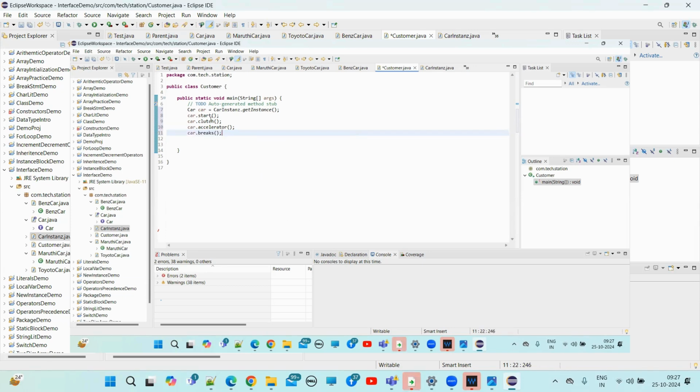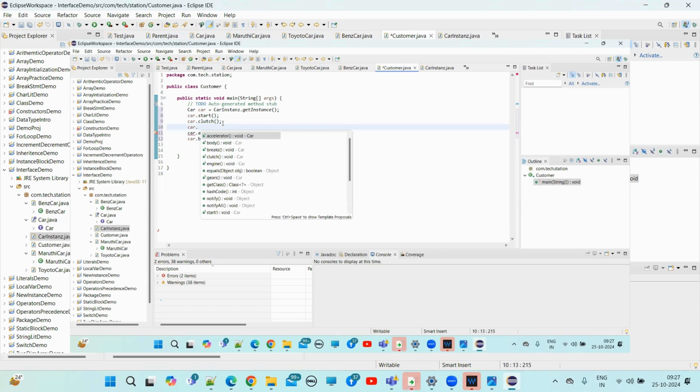Before starting the clutch and giving the accelerator, what do we have to give? We have to apply the gear, and then only the car can move. There are gears here. I got the car object, and by using it, as a customer, I start the car.